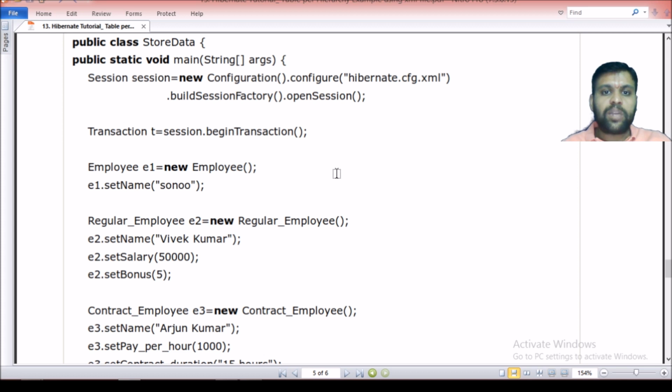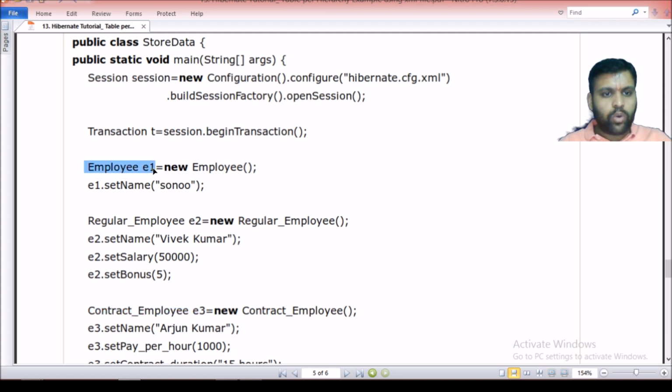So now create persistent class objects. We have three persistent classes: Employee, RegularEmployee, and ContractBasedEmployee. So let us create the object of each class: Employee e1, RegularEmployee e2, and ContractBasedEmployee e3.